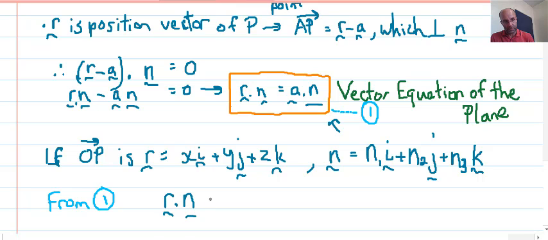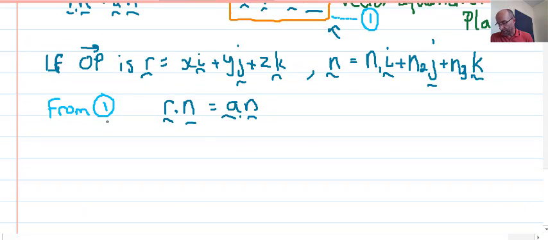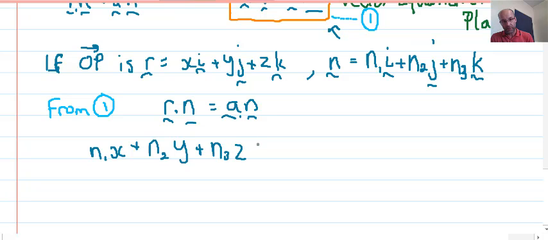So writing down 1 again, it's worth writing down a few times. You want to learn this, it's important. And so supplementing this with the actual Cartesian components, it doesn't matter what order you write, it's commutative anyway. So I'm just going to write it down as this, using the dot product definition, and that will still equal a dotted to n.